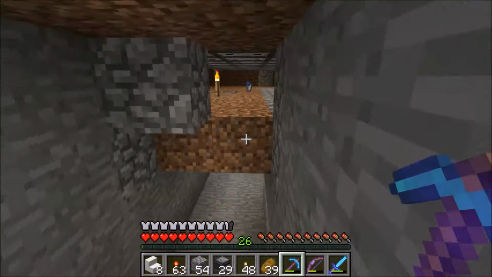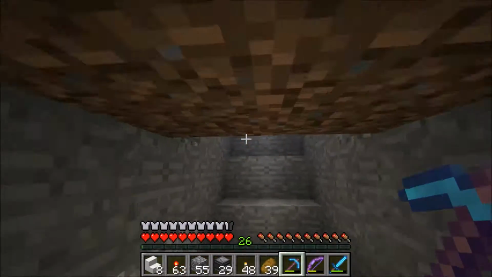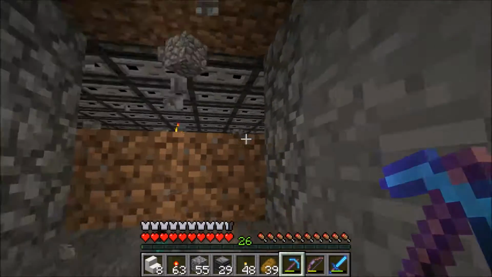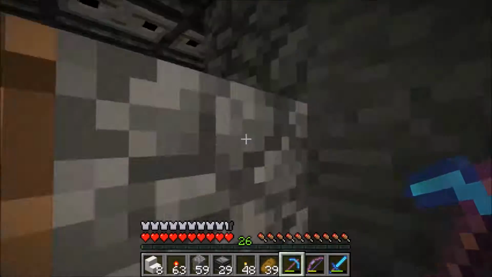What? Did I do a dispenser or a dropper? Well, you did a dropper. Oh, I should have done a dispenser. Dispenser. Oh my goodness. Yeah, you want a dropper? Yeah. I want a dropper.